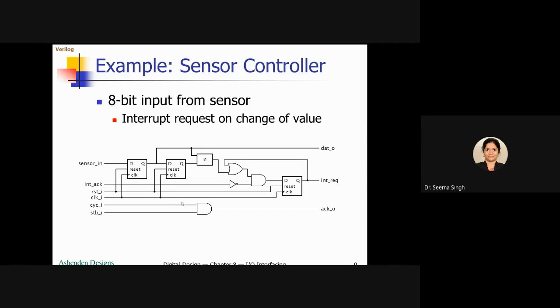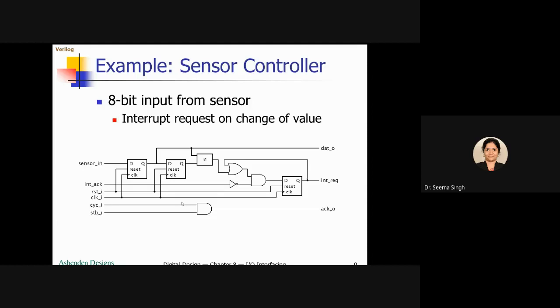It should know what the previous value was also, because we need to detect the change in the sensor. If we need to detect the change in the sensor, we also should know what the previous value was. And what we will do, we will keep on comparing the previous value to the current value. Then we will get to know if any change has happened. And if there is a change, then we will set an interrupt request.